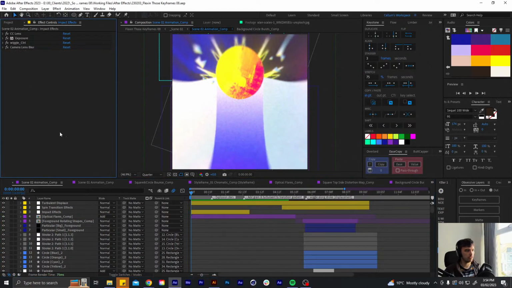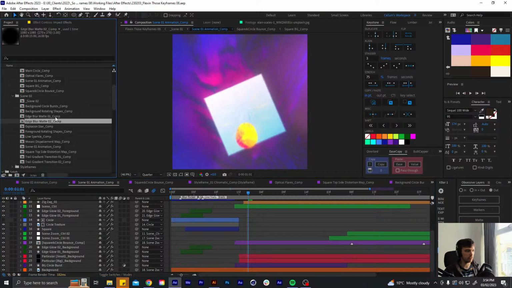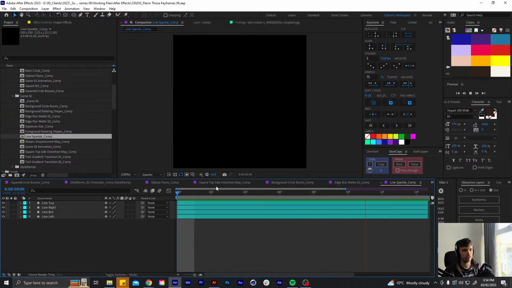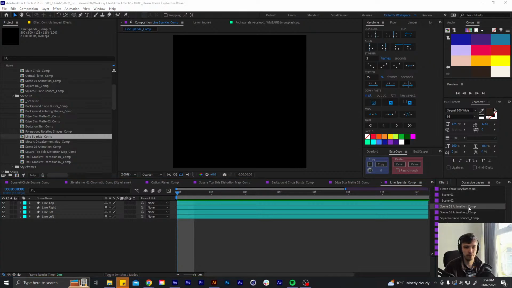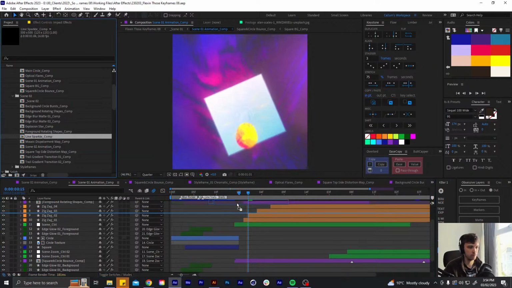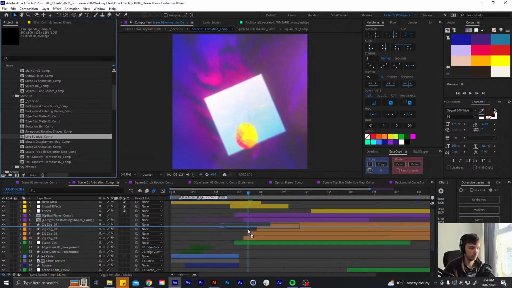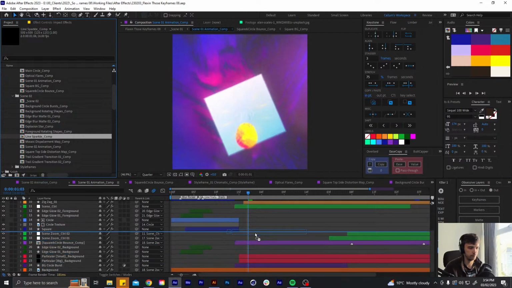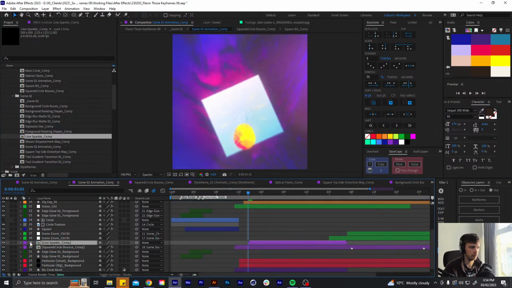Cool, okay, and then I'm actually going to jump back in here a second because I've got a composition here called Line Sparkle. It's just this little thing, nice and simple. Yeah, just done with trim paths and stroke width. But I want to add some of these in. Say, where are we looking? On top of here. Let's change the color of this to a cyan.